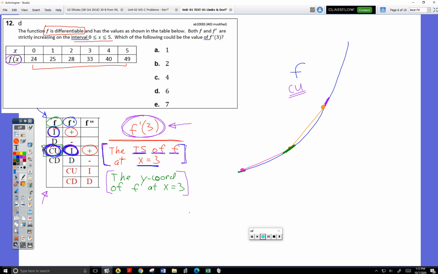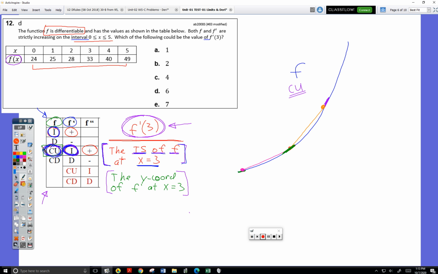Does anyone want me to talk more about that? The best would be if we talk back and forth a little bit. Are you totally comfortable that they told me in the problem that F is concave up? Yeah, I got that, and then the slope will be constantly increasing, but I don't know how that relates to actually using the wall.